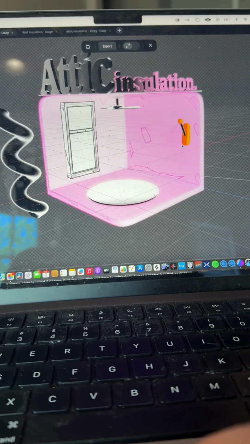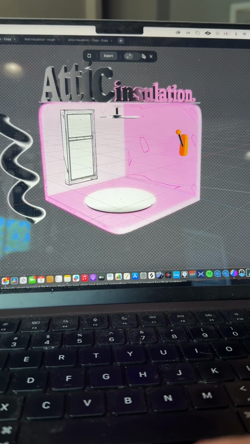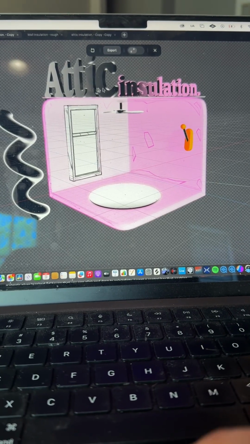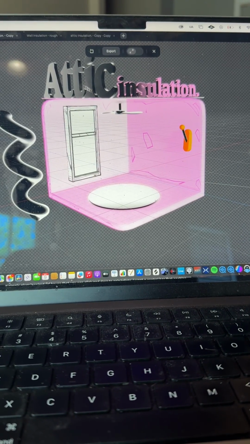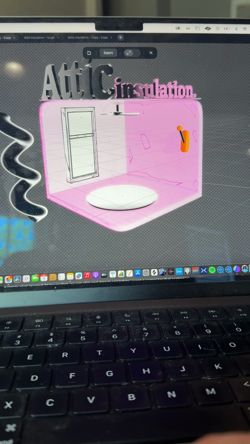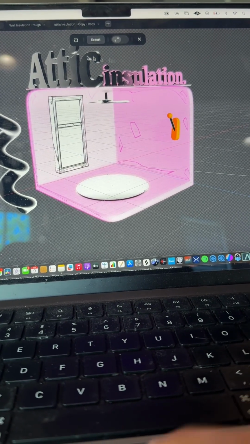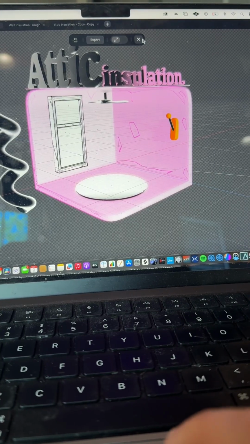It's not working for me right now. I guess the battery's really low, but normally there would be insulation blowing into this attic portion and the insulation would fill up, covering the text.